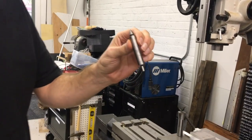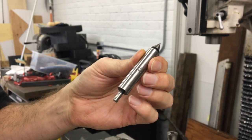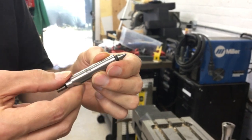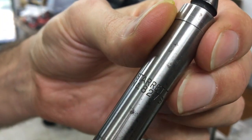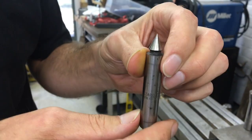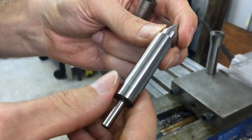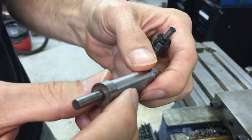This is the old Starrett 827B, which is kind of the classic traditional standard for edge finders. There are a bunch of other companies that make them, but to me this is the best one. This is the older style — I don't know when they stopped making these, but it has the stamped letters in it. The new ones are all laser engraved, so this roll stamp process they don't do on most of their tools anymore. I'm going to quickly show you how to use this, and also show you this one that I made about eight years ago, which has a couple of adjustments I wanted to try out for myself.